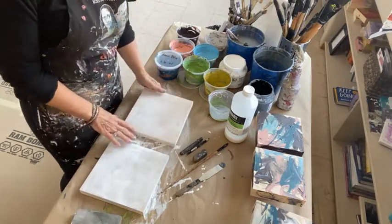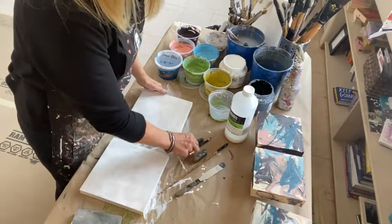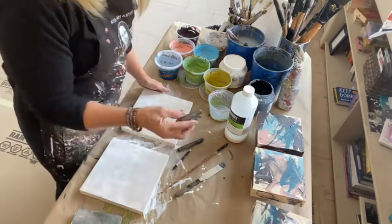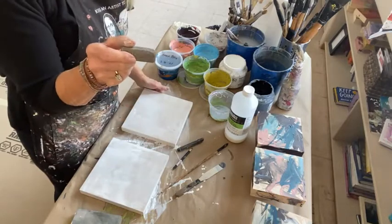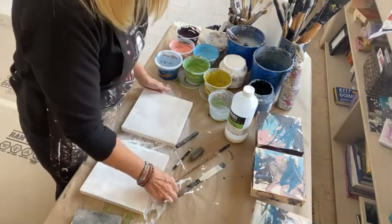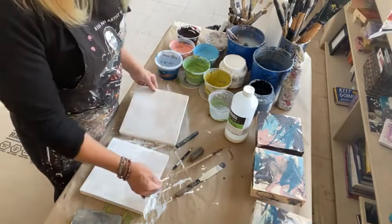So I begin my large abstracts as well as these small ones with mark making. Again, the mark making tools are just a graphite pencil, the Duart's chubby charcoal, the Lyrica graphite, and then I'm also going to use paint. I like to start with black, so because these are small, I'm going with a smaller brush.